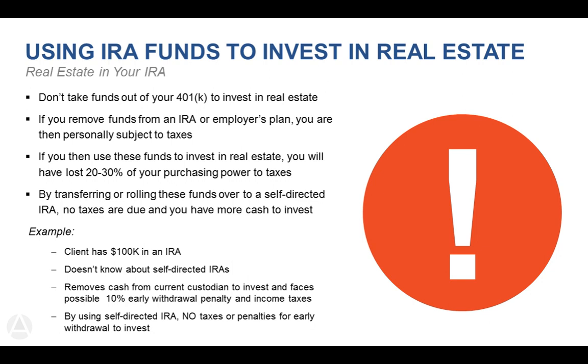It's also taxable as income to me the year of the distribution. So if this year I take a distribution of $100,000, I'm going to pay $10,000 in penalties, and I'm also going to get a 1099 in the amount of the distribution, which is $100,000. So I could be paying another 20, 30, or even 40% depending on my tax bracket the year of the distribution. So that could be a lot in taxes, a lot that goes to the IRS. Not only that, but I'm losing buying power. So I just went from $100,000 in cash to invest down to maybe 70, maybe even 60,000 to invest.